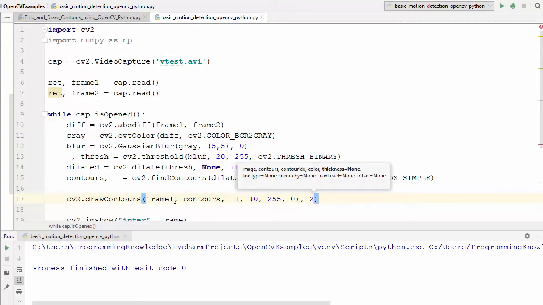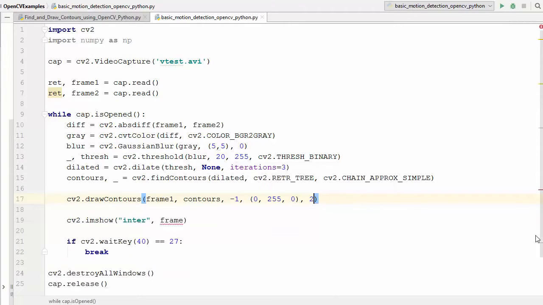So now it's going to draw all the contours which we have found from the difference of frame1 and frame2, right? And then we are going to display this frame1. We can just say this is our feed, and the result after applying the contours will be saved in frame1, which we will display.